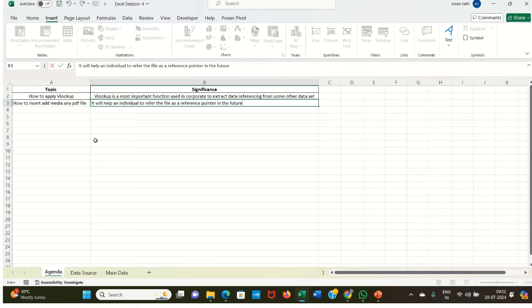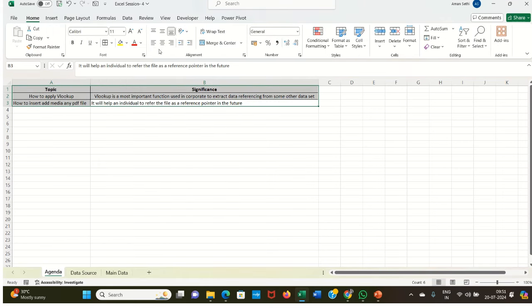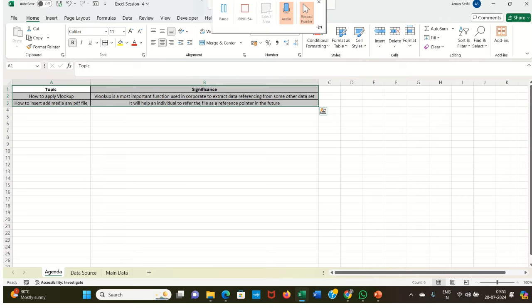Whatever we will be adding here would be the sample files. So this is our agenda for today. I will be covering these two topics today.